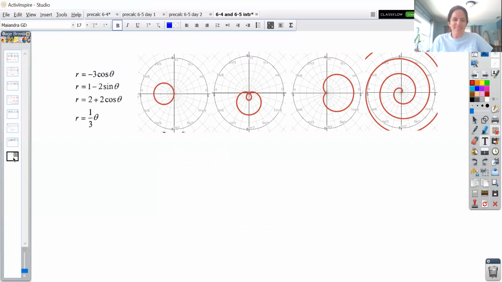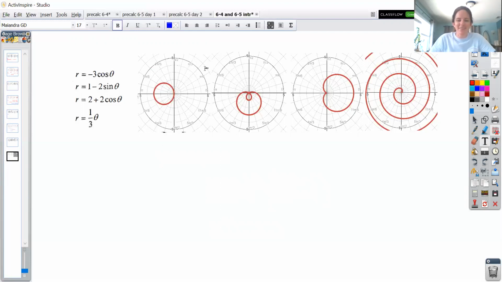Were you right? Obviously, you can graph it in your calculator as well to see if you were right, but notice that some more observations we can make would be that in this one, it's a cosine. So we see that it's on the x-axis, and this is 3, so the petal length is 3. And it's a negative, and that's going to correspond with it being on the left side of the x-axis. For the next one, this is the same as 1 plus 2 sine theta, except that because it's a minus, the maximum is on the negative side of the y-axis. Just things to keep in mind.